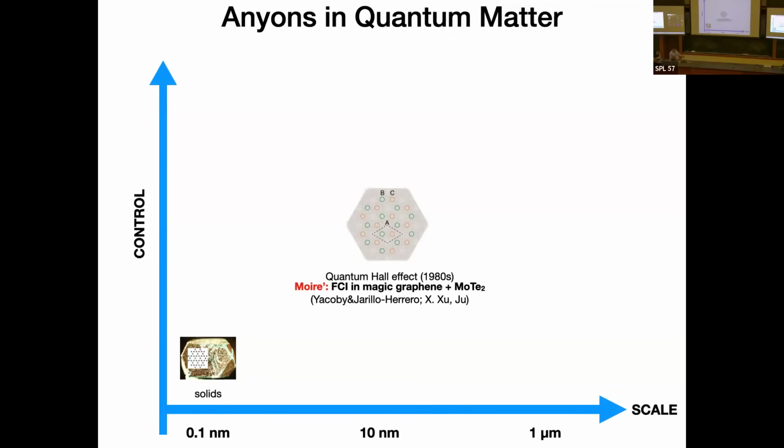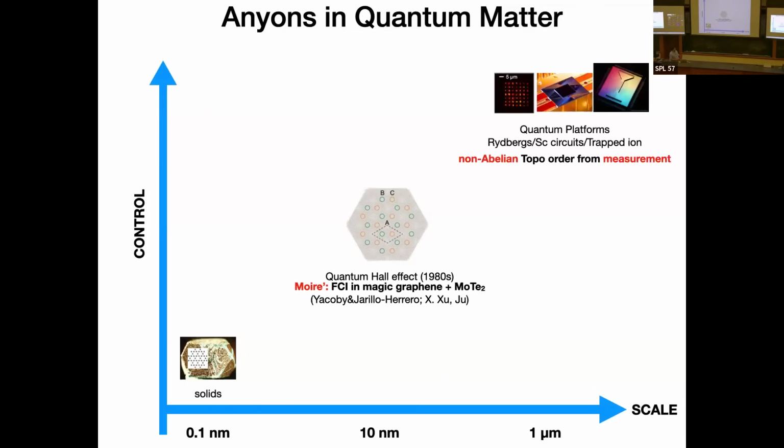So effectively, this will be fewer degrees of freedom, but we're going to benefit by having much more control. And that is really going to these quantum platforms, things like the superconducting quantum bits that you have here at Yale, or these neutral atoms trapped in tweezers. It's another very exciting platform. Our own favorite for these experiments are going to be these trapped ion systems, where we can actually do this procedure of measurement and feed forward. And this is where we're really going to talk about trying to create these non-abelian states using these measurement protocols that I'll talk about.